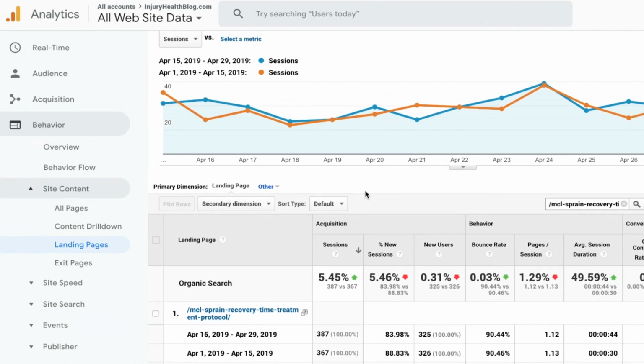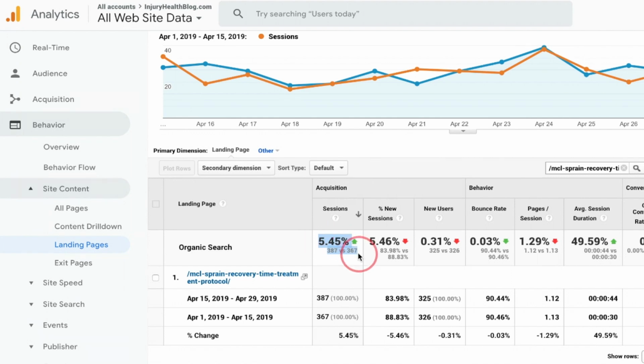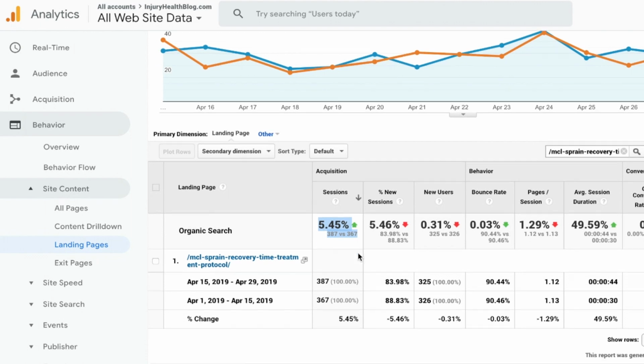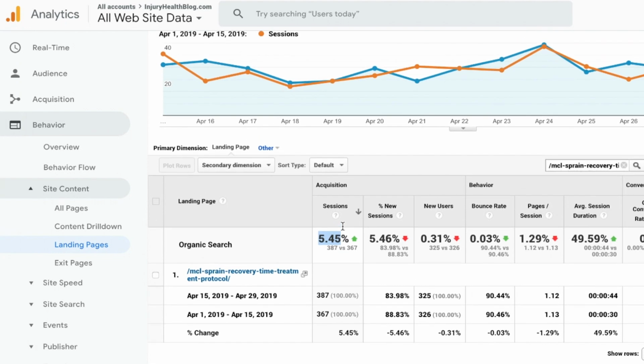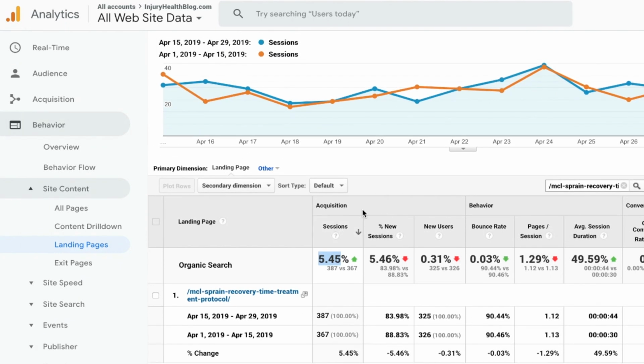So I'll be able to see in this box right here if it has improved or not based on the fact that I have went ahead and made these changes. So in my case, I can see if this was a real experiment that I was running, a 5% improvement would tell me perhaps this is working. And what you want to do is test this on 5 or 6 URLs. And if it's working well, you may want to make the change site-wide.